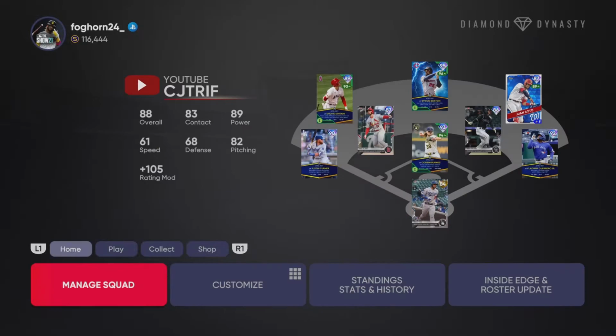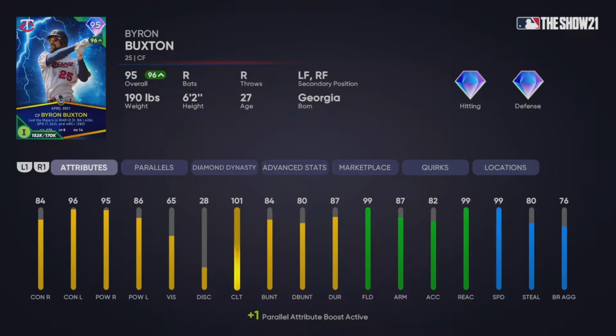But we're going to do a debut with this Byron Buxton. We already got into parallel one, and he's been absolutely smashing for us. So, 84 contact versus righties, 96 versus lefties, 95 power versus righties, 86 versus lefties, 101 clutch, 99 fielding, 87 arm, 82 arm accuracy, 99 reaction with 99 speed. This card is so incredibly good. His swing has always been good, man, but keep in mind, I do have the parallel plus one.